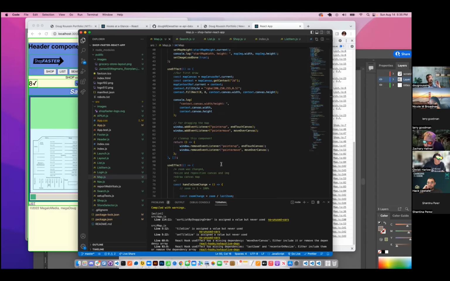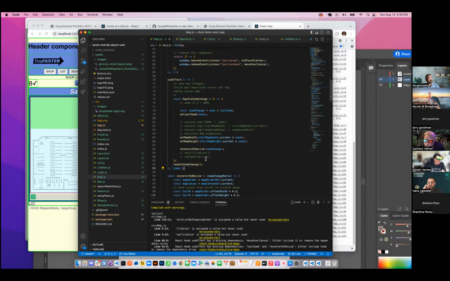Let me ask a straightforward question. With this useEffect, I want this to happen every time the zoom changes, and I was getting warnings that these function names need to be in my dependencies list. So I don't quite understand, can you not call a function outside of useEffect from useEffect?